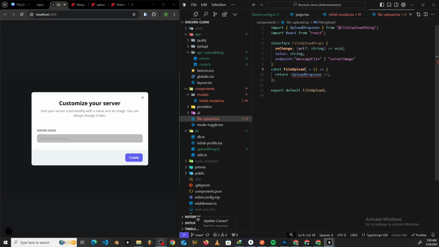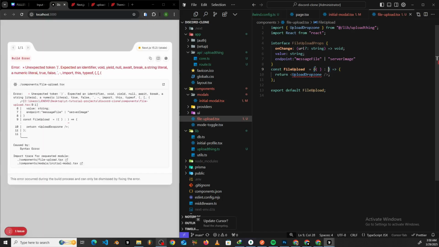Then the next thing we want to do is make sure that we recognize this interface that we have created. One of the ways to do it is to pass in these props as an object, and we set the type to be FileUploadProps.